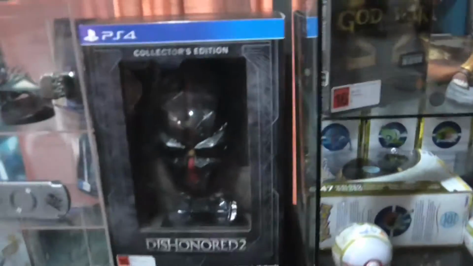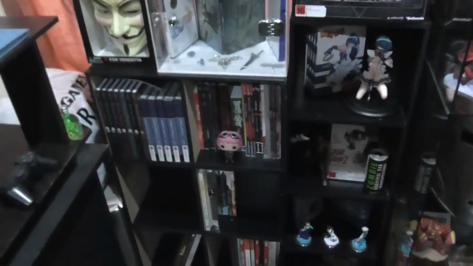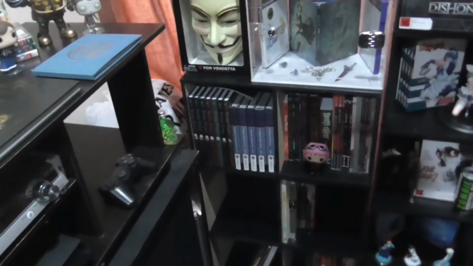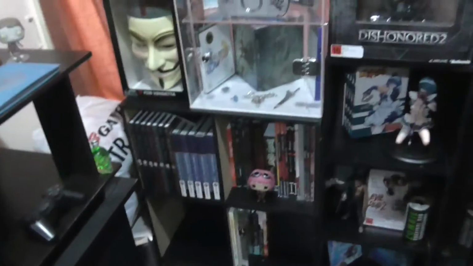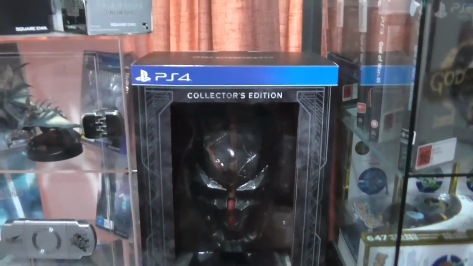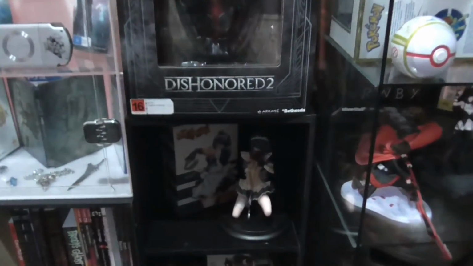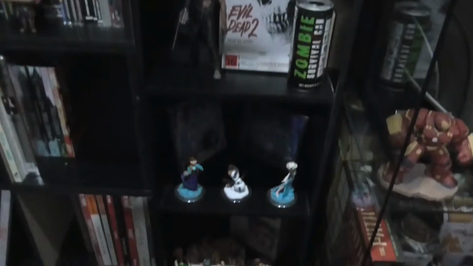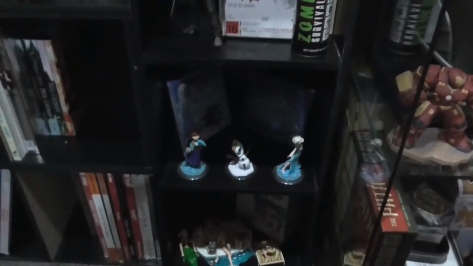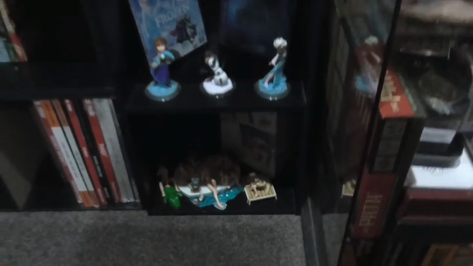Then next to that we have this space here, which I've kind of dedicated to graphic novels, comics, and pretty much books, guidebooks, and things like that. Over here we've got the Dishonored 2 Collector's Edition with that awesome mask. We've got a figurine from Ikitosen. Then we've got Evil Dead and Frozen, Bite Me. And then on the bottom there we have Please Twins. A full little set of figurines down there.